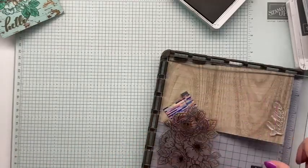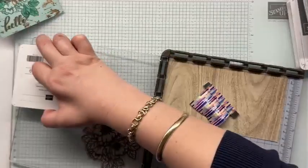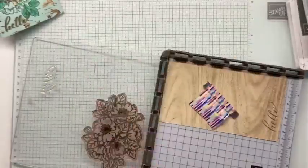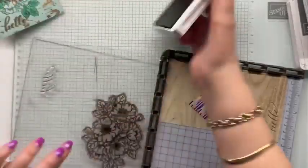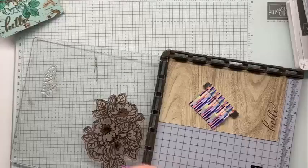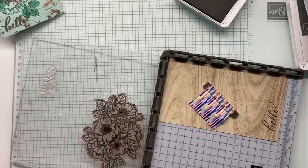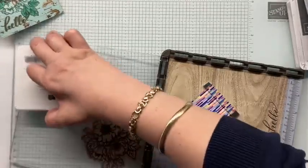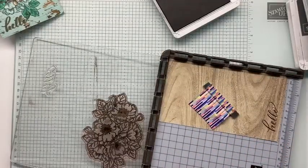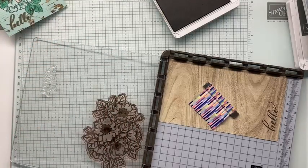Okay. Back in the corner and down. Okay. Oh, that actually looks really nice on this. A couple of stampings of this will be perfect. So I'm just going really, really light touch each time just to build up that ink. I think maybe one more, and not that it's not stamping perfectly, it's just I do want to build up that color. My prediction was correct. One more time. Okay, wipe off that extra ink.